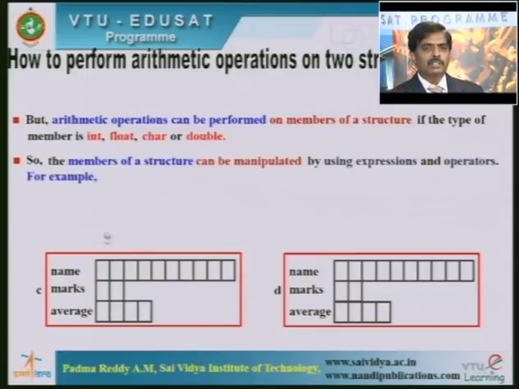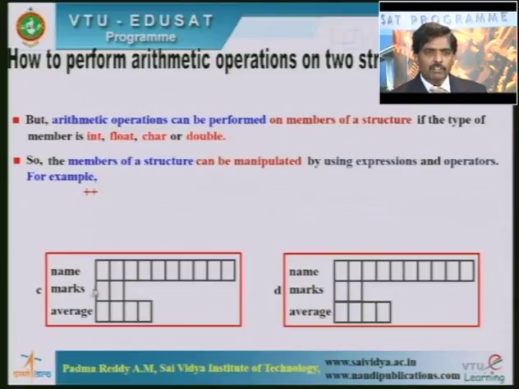For example, here what is the structure variable associated? C, and here what is the variable we have? D. I cannot write C plus D. Remember, C plus D is not allowed, but we can perform arithmetic operations only on members of a structure if they are of type int, float, char or double.